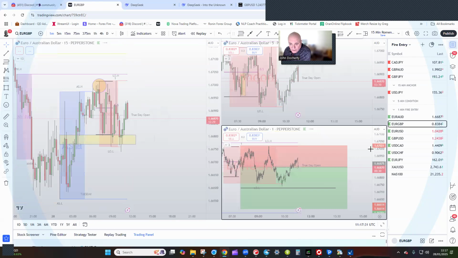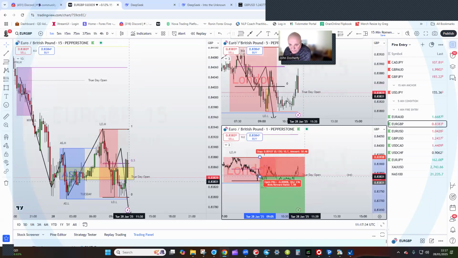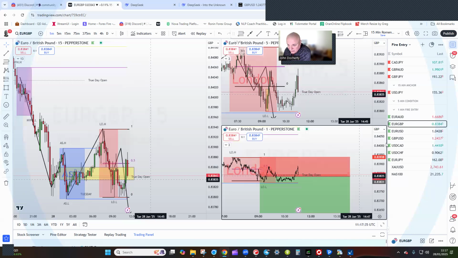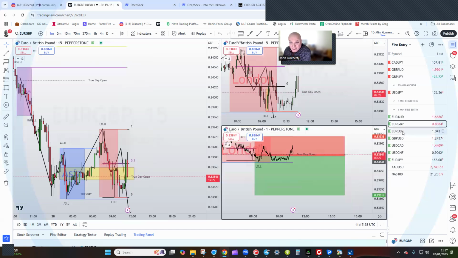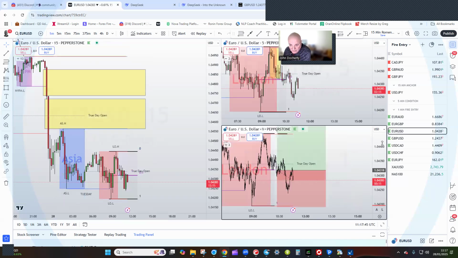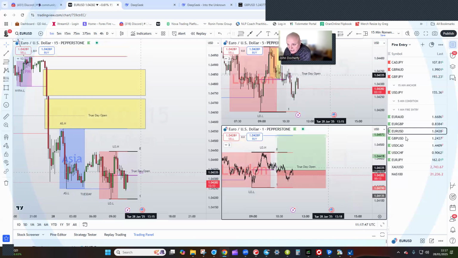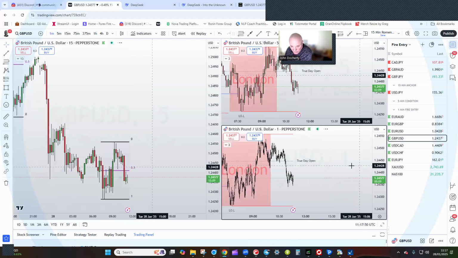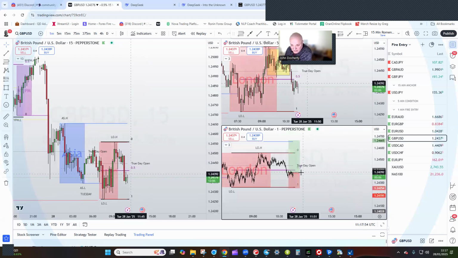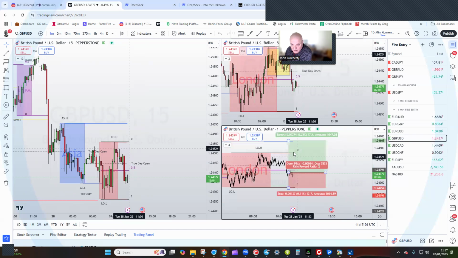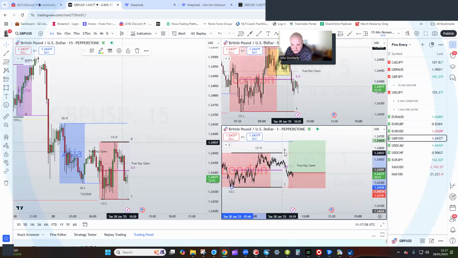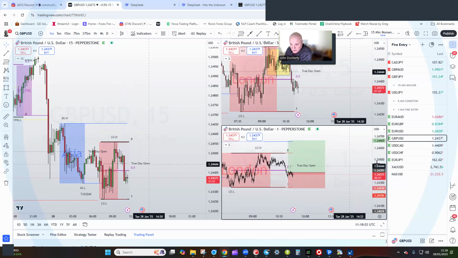Euro GBP, again, similar sort of preference. The euro has been mucking us about all morning. Apart from on that Euro GBP, we're round about the entry point again. Euro USD on this one, we are hovering around the entry. The GBP USD, we do have a little bit of heat. We've just set this one up. Again, if I just pull this into here, okay, into there, and then we know we're set up.